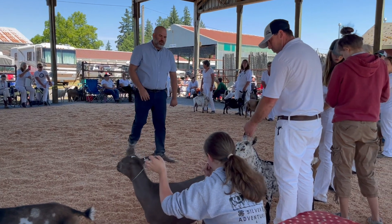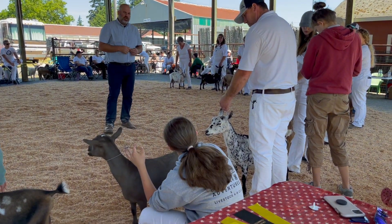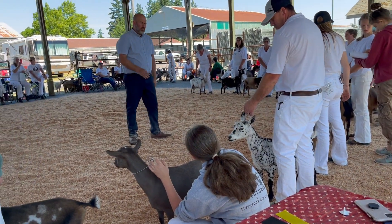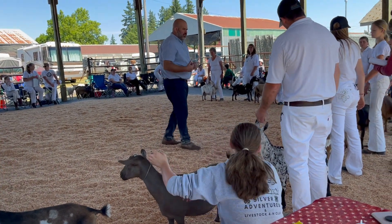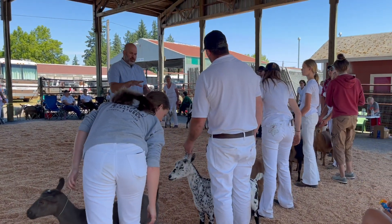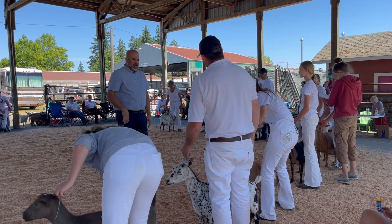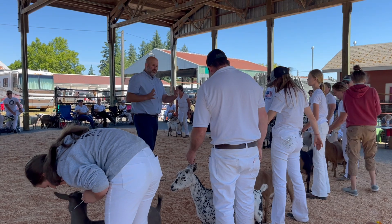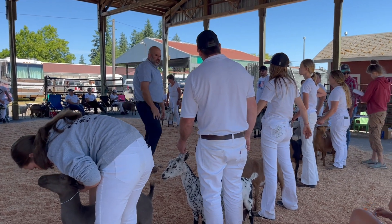The judge places the three hundred number four, noting a tremendous amount of width for the rear udder and extension of the fore udder. Three is placing number four, and four placing over five. This doe has such a dairy frame — it's just a wedge shape, she's open, with sharpness about her. She's placing on the doe behind her with that high, wide rear udder and side balance.